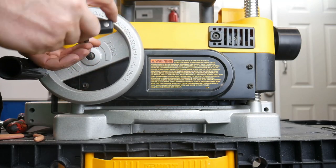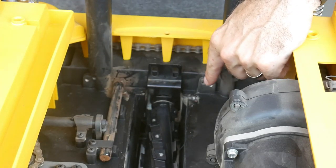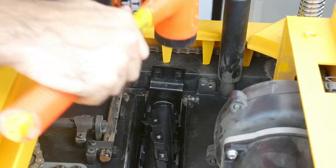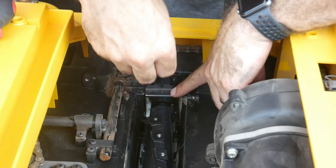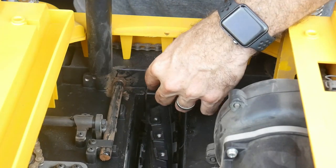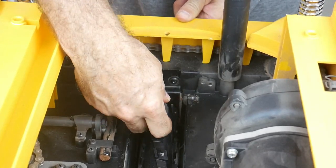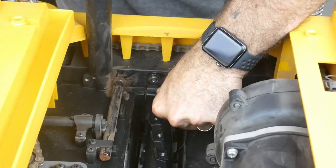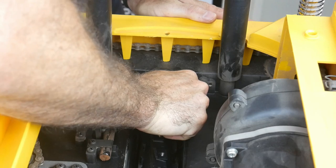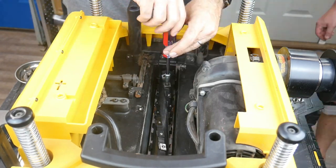Now we'll put the handle back where it goes. Then we reinstall the cutter rotate lock plate that has the spring on it — ours was too tight with the different shaft, so we did some gentle persuasion with the rubber mallet to make it fit, and that turned out just fine. Just remember you have a spring behind there. Now we replace those two Phillips head screws — again, be super careful not to strip these out, they strip really really easy. And here is us reinstalling every single cutter tip — this is sped up at 20x.